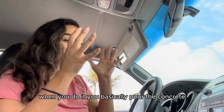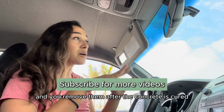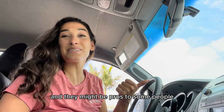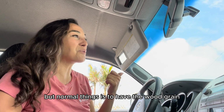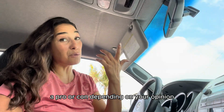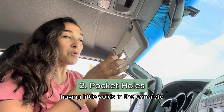When you do it, you basically pour the concrete and you put the forms on and you remove them after the concrete is cured. So you get what you get, more or less, and they might be pros to some people and cons to other people, but normal things is to have the wood grain. That's a pro to most people, that's why they want to do it. A pro or con, depending on your opinion, is having little pocket holes, having little voids in the concrete.